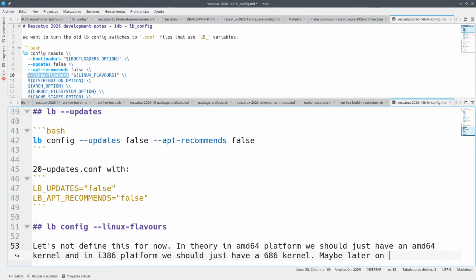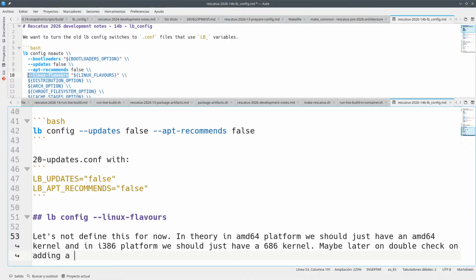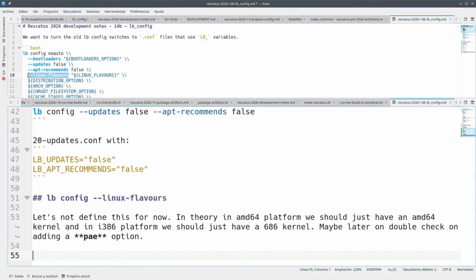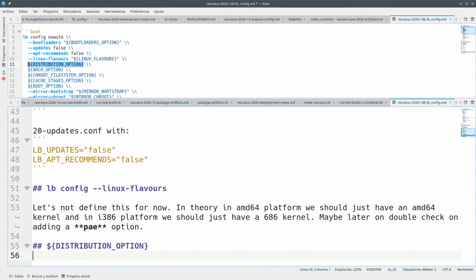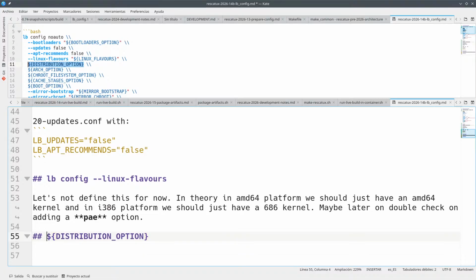Maybe later on double check on adding a Pi option, because I don't know. So distribution option, what the hell is this? What the hell is this variable here?